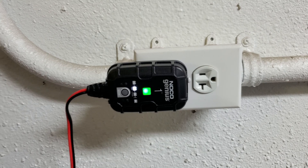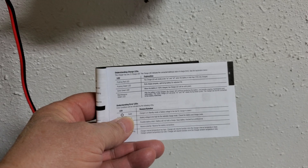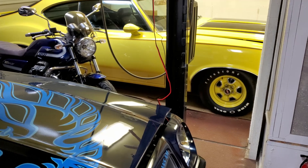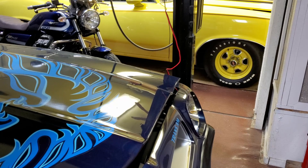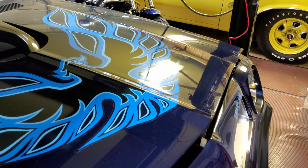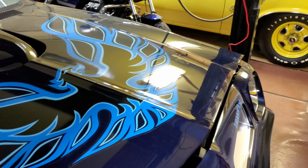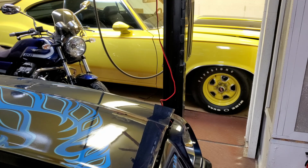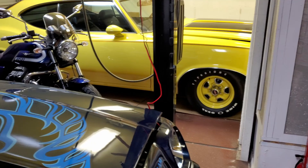According to the manual, pulsing red means the battery is less than 75% charged. I'm not buying that my batteries were down around 10 volts — I don't believe that for a second. I'm not sure where they get that 75% number. I know that when my battery is charging, the alternator will output 14.5 volts, and when the batteries are just sitting, the output measured with a voltmeter is about 12.5 volts. So I don't know where that 75% number comes from, but it's not voltage.